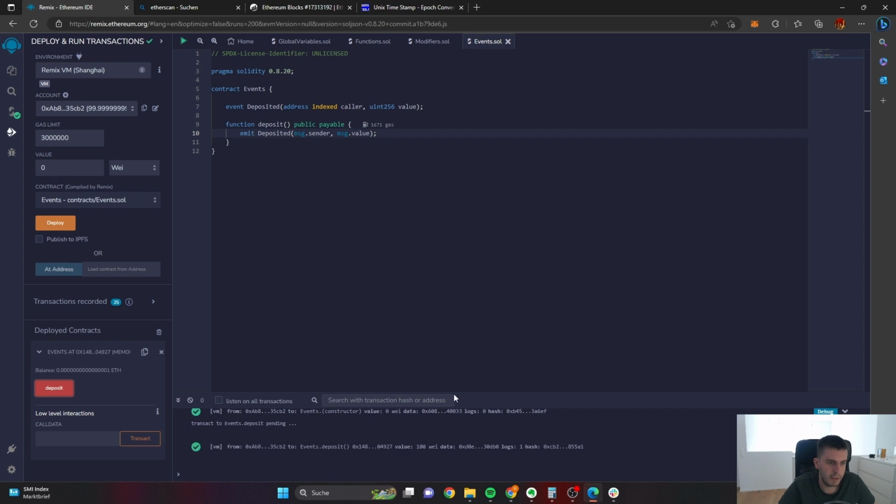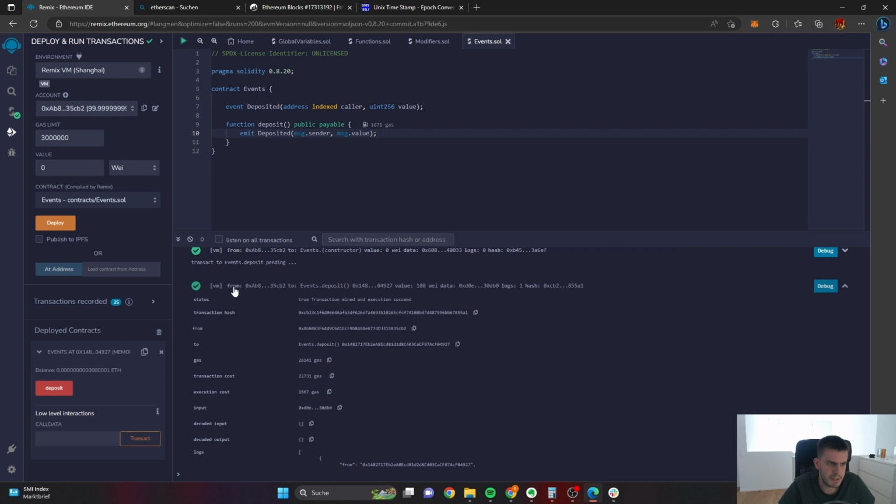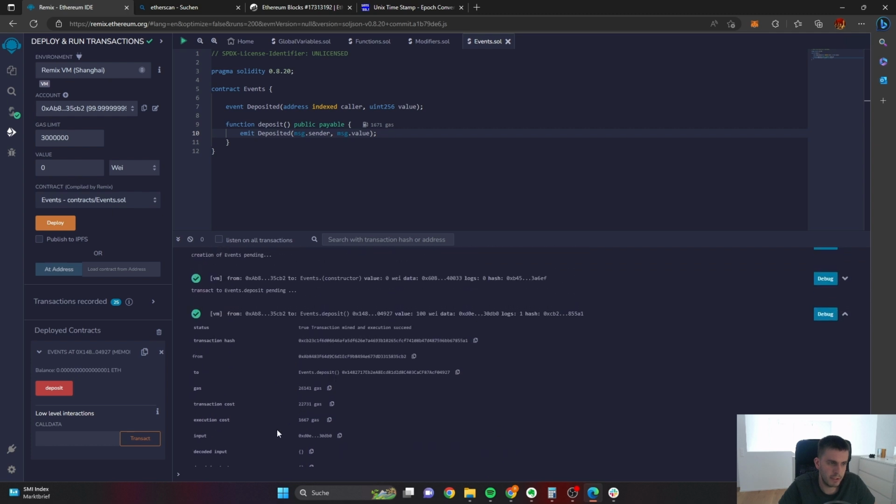And when we go here to see a little bit more into detail of this transaction, we can see that we have here logs that were written, and we see these logs are an event called deposited with some arguments, which has a caller. This is this AB8 account, and with a value 100. So this is now stored in the events or in the logs.